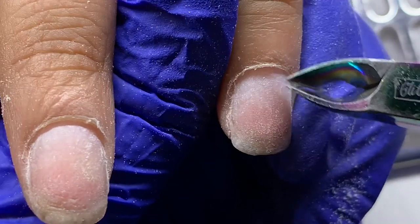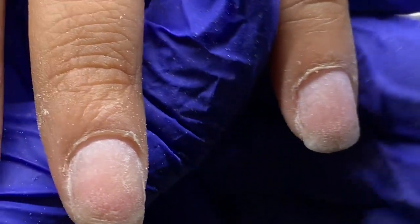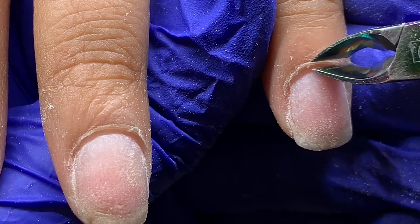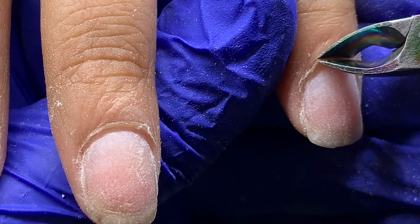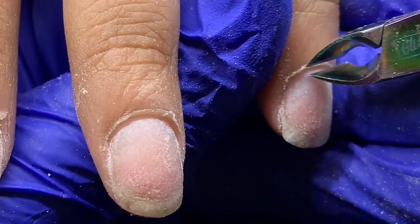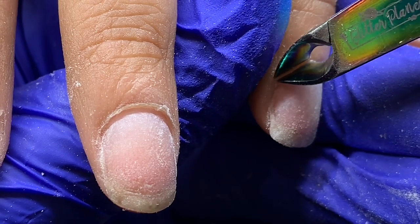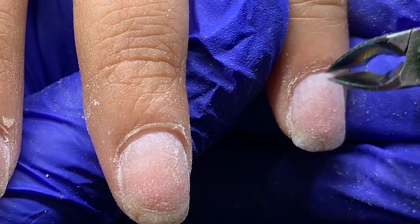Now, sometimes you'll see people go in and cut off all of the skin back here. And sometimes it will scab up. It will look very red, like it's about to bleed. That is not our goal. That's not what I'm doing. I'm literally cutting off dead skin. It's kind of calloused, it's hard. Again, she can't feel it.